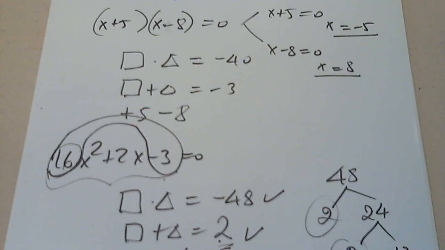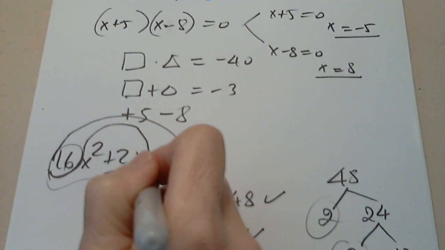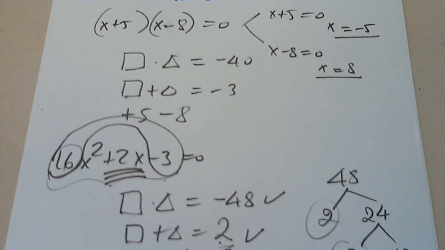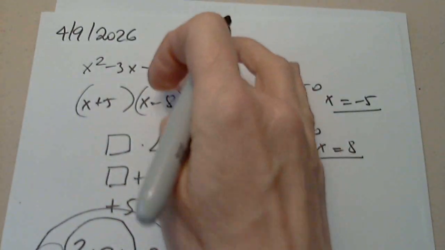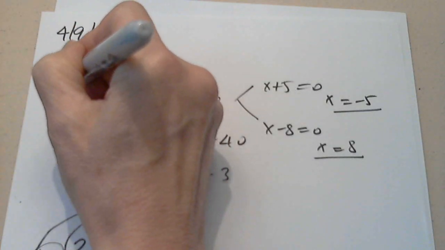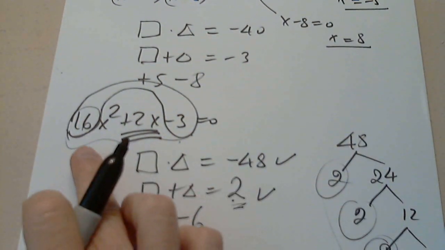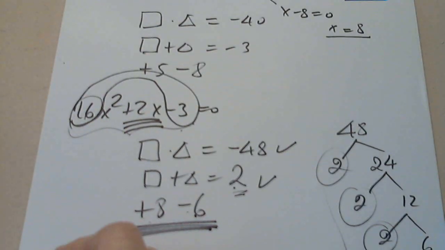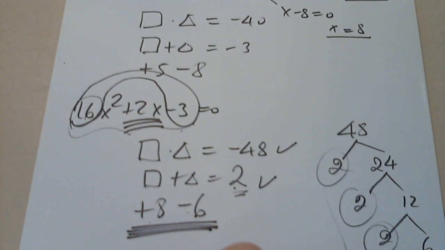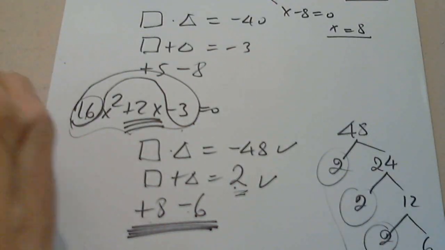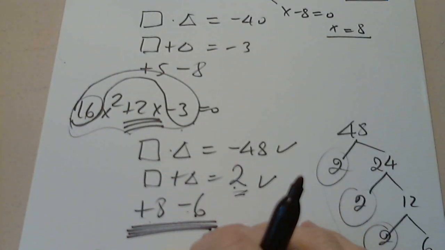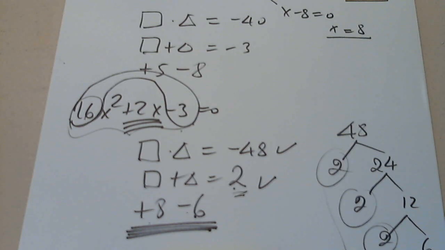Now what happens next is we need to replace this term using these numbers. Why? What is different here? The 1 as the leading coefficient is different. That's why here we did not need to do that. But here, because the leading coefficient is not 1, we have to. So we have 16x squared plus 8x minus 6x minus 3 equals 0. And we know we have 4 terms. If you go back and combine like terms, you will never get to the result. Do not fall into that trap. Now we're looking at the first 2 terms, and we have to factor out something.